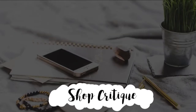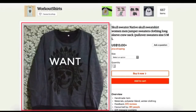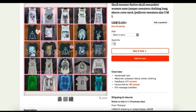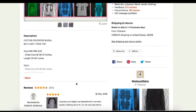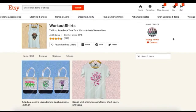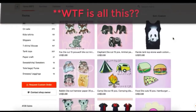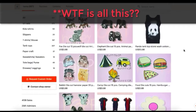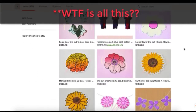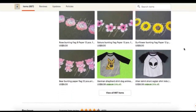Let's have a look at a shop with a common problem, and let's see if your shop is giving customers this same effect. When I first started shopping in this Etsy storefront, I found this amazing piece that I really loved. I was thinking, great, this is so close to what I want. Maybe if I look at their shop, I'll see that they have other variations on it that nail exactly what I'm looking for. But when I opened their shop itself, I was met with something I did not expect to see at all. In fact, it was totally the opposite of what I was expecting. I was so confused and flabbergasted that I just decided to leave the shop entirely. I didn't even try to look for what I was looking for. They might have it. I didn't look because it was going to be too hard for me to find it.